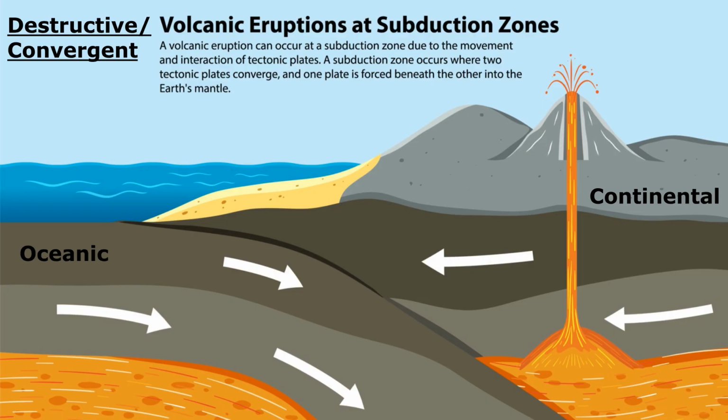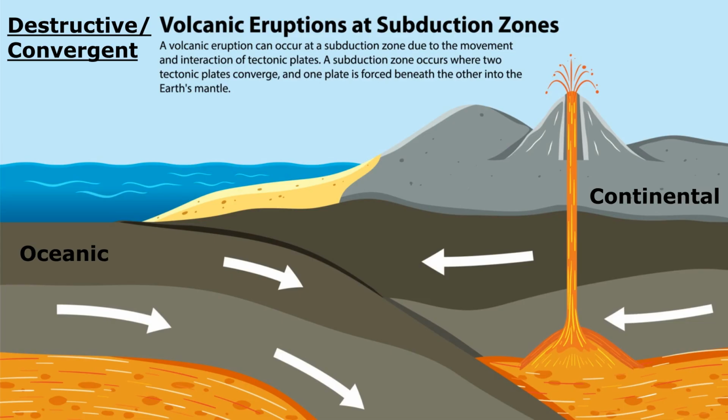Firstly, looking at destructive plate boundaries. 2 plates converge and collide with one another. One plate is oceanic crust, such as the Nazca Plate. The other continental, such as the South American Plate. As oceanic crust is more dense than the continental crust, when they collide, the denser oceanic crust sinks and is forced downwards underneath the continental crust. This process is called subduction. Make sure to make note of subduction, as it's important geographic vocabulary you can use in your answers.